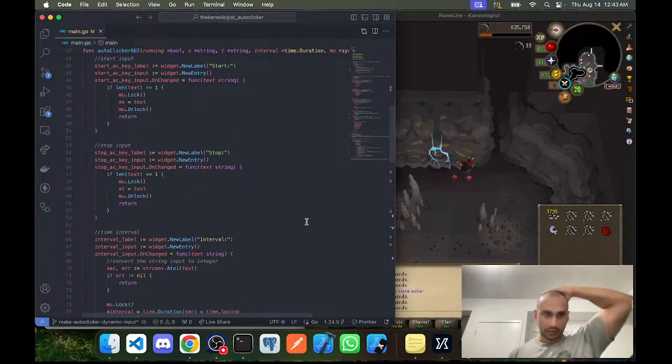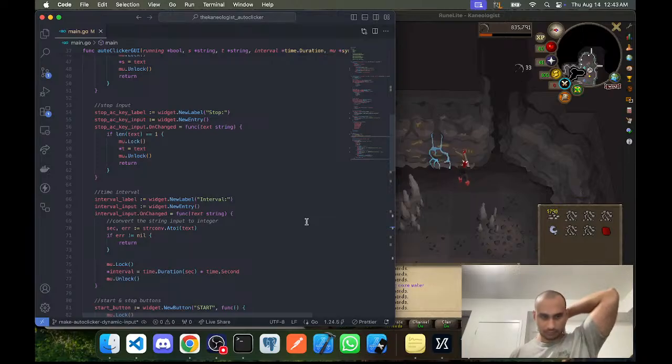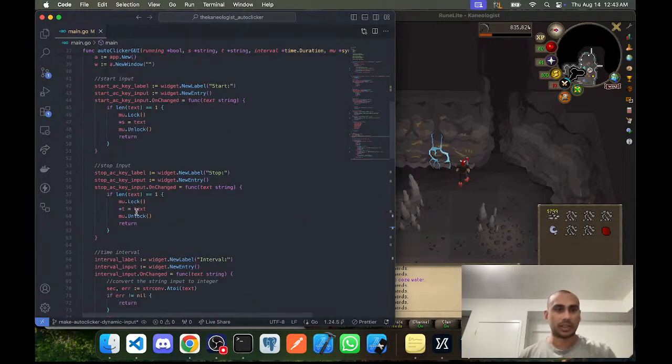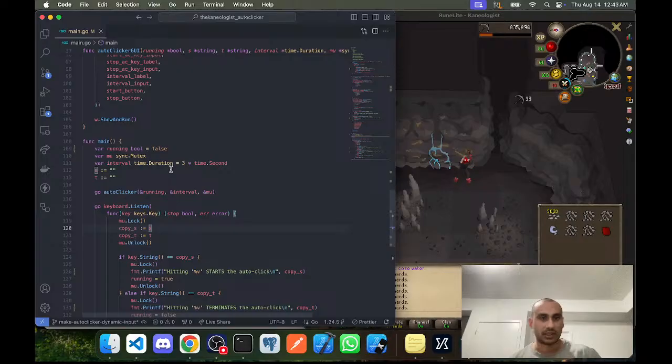The time interval is followed. I have a default time set as well, so if the time isn't set, I have a default duration of 3 seconds. And then I just allow the user to do whatever they need in terms of the input box.